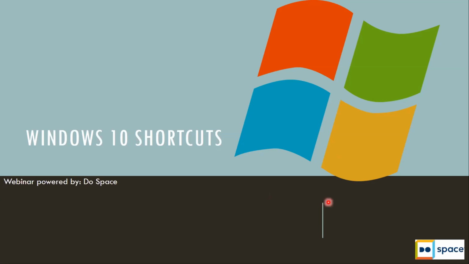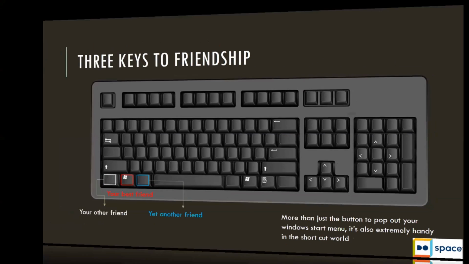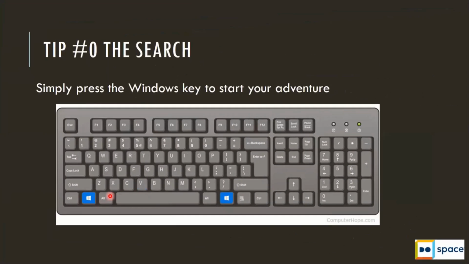Maybe go to the next slide. There we go. All right, so the first thing that I'm going to mention, as I mentioned before, is the three keys that we're going to be using. The first key is going to be your Control key. The next key is going to be the Windows key. The key after that is going to be the Alt key. These are the three keys that you're going to need to do most of these shortcuts. You should definitely remember them, write them down, although you can always just look down at your keyboard and that's where they'll be.